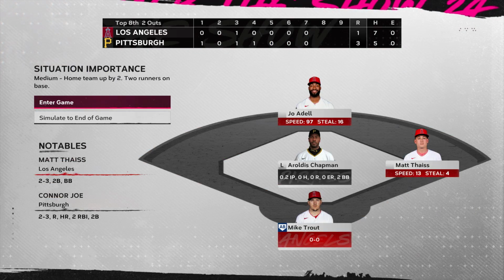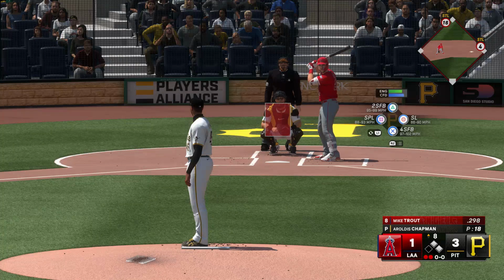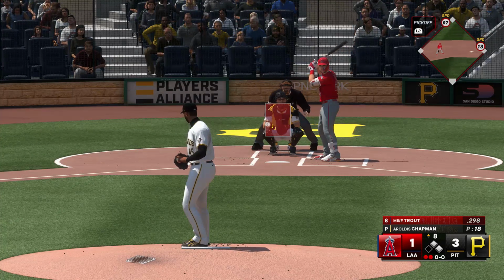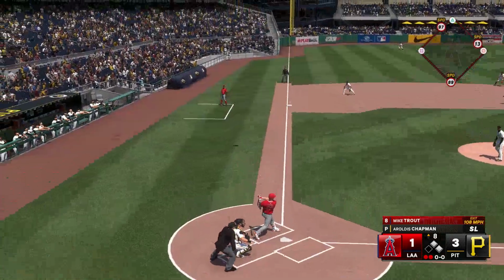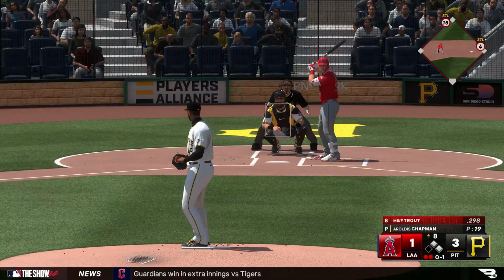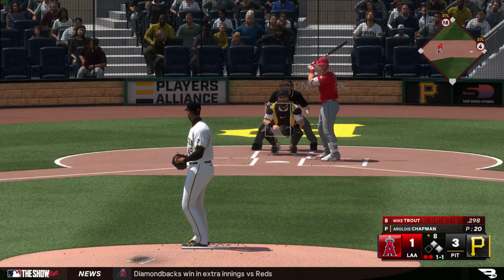But this season is still going to be quick, especially with us losing as much as we are now. If we were winning and competitive, I might think about slowing it down. But the way the season's shaking out, a lot of critical situations like these, a lot of player locks. As Aroldis Chapman comes in here in the top of the eighth, two outs, runners at first and second, and Mike Trout is at the plate.